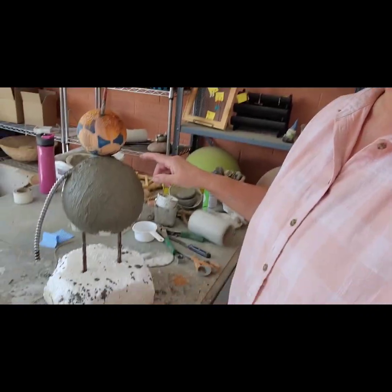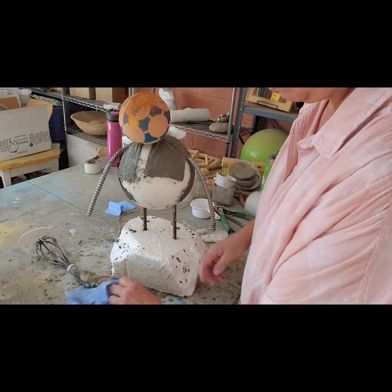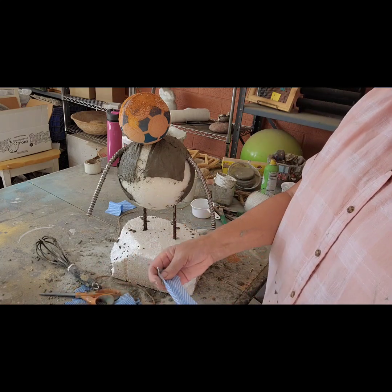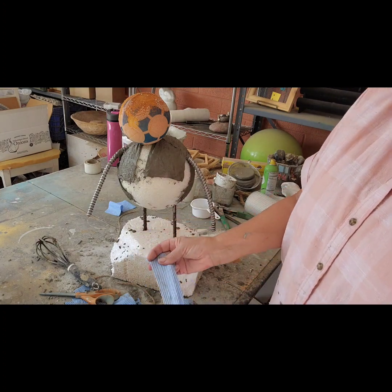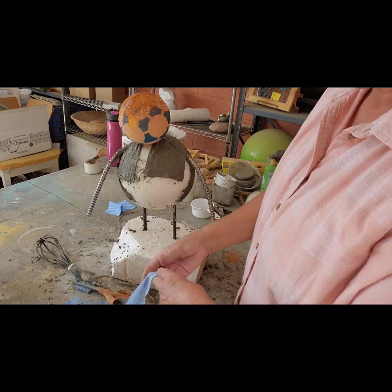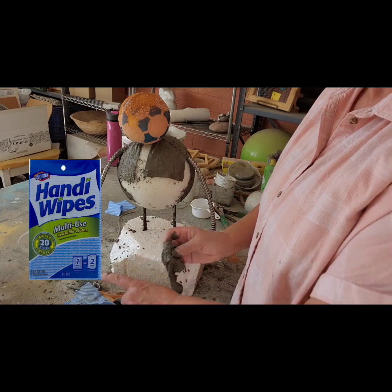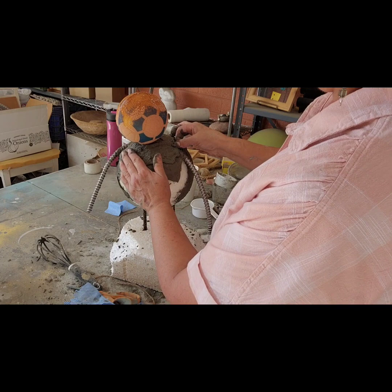As you see here, I've just got the body already started, where I'm dipping my disposable cloth cleaning wipes right here. I love these because they're stretchy, they're strong, they're cheap. And so all I do, again, is layer. So this is a paper mache process, but we're using the fabric handy wipes and we're using the cement.